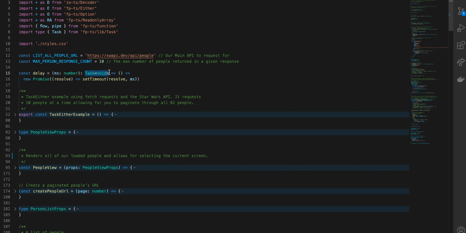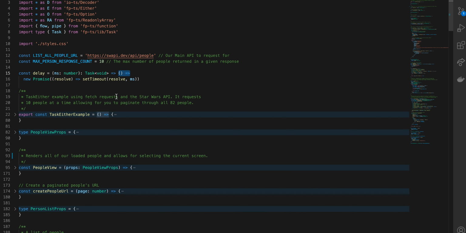So I mentioned tasks being lazily executed. Unlike promises, which are eagerly executed, tasks essentially make promises lazy by giving them this extra function to return a promise. So this allows you to build up computations involving many promises and execute them in parallel, race them, all kinds of things.